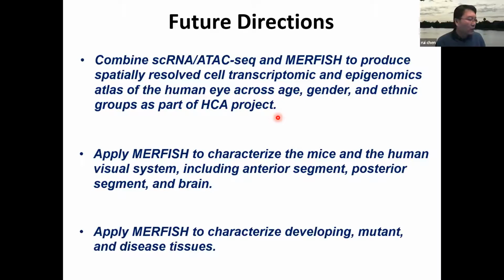And finally, we would like to apply MERFISH to looking at development processes and then mutants and disease tissues. So we can learn something about local change, for example, around the lesion site, which is probably missed by current single cell RNA-seq because the size is very small and it's hard to distinguish cells next to the lesion versus cells far away. So this will be a critical usage.